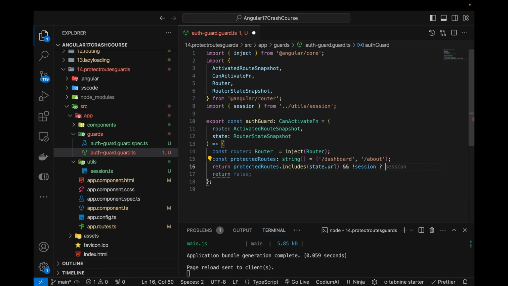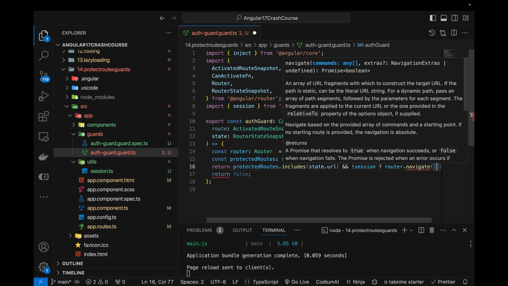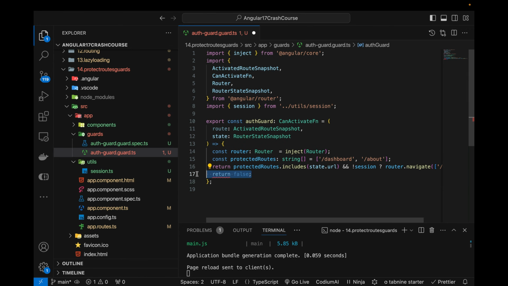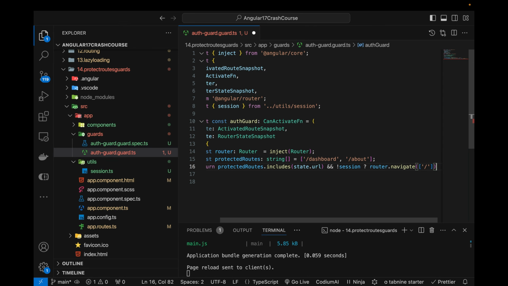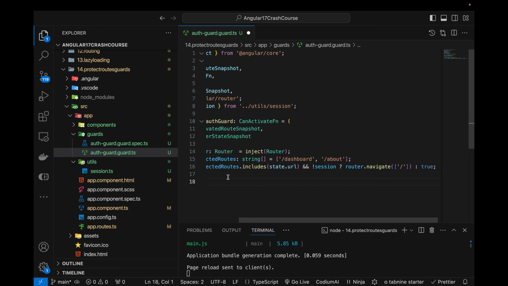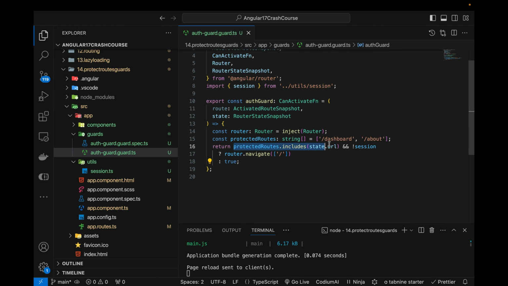So question mark, I'm going to write router.navigate, and then navigate to the home route. And since this is a ternary operator, I can add a colon and then true. This is going to make it public. So this is the whole logic, returning if the route is dashboard or about and the session does not exist.